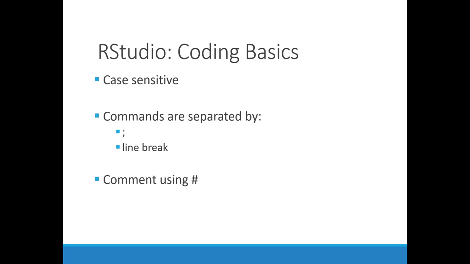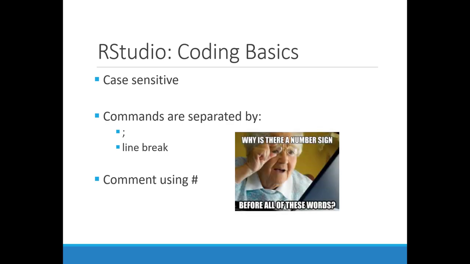Now let's say that in your script you wanted to write down some notes or comments, but you do not want that to be something that RStudio acts upon. Then you can start that line, to note that you're just writing down a note or comment, using the pound character. Not a hashtag. That's way too cool for my generation.